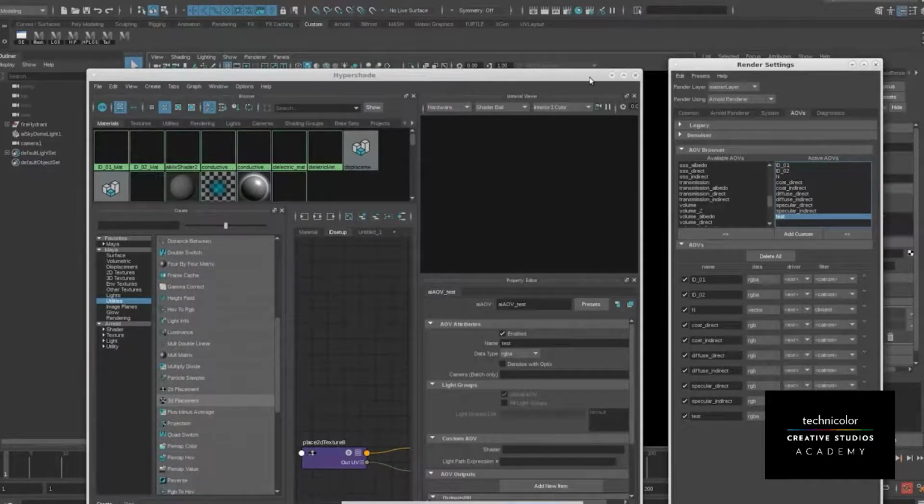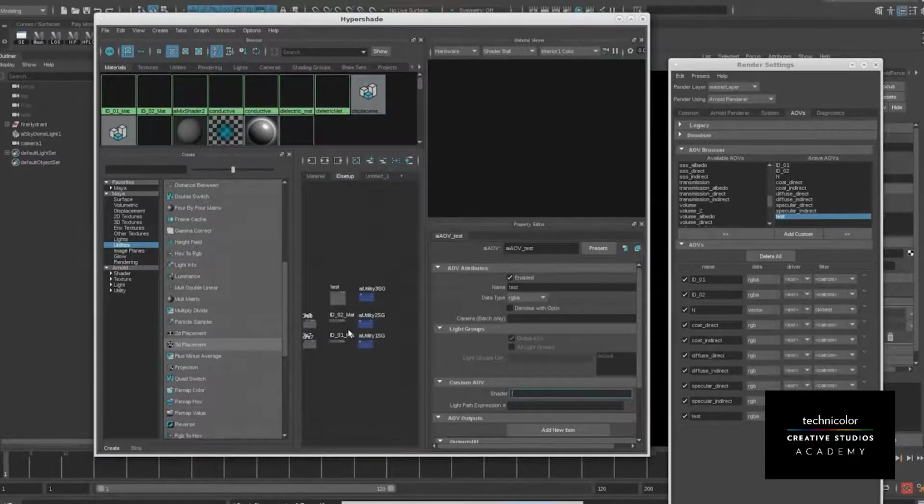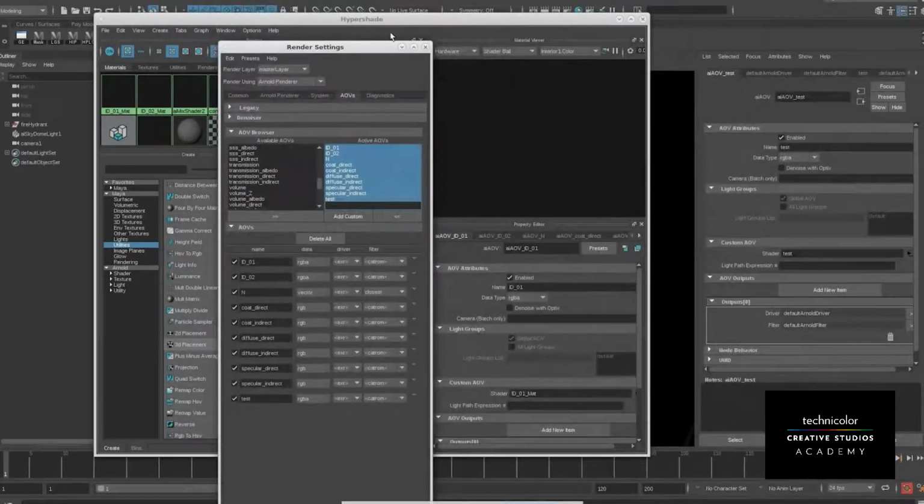Once I get this here, you should have a shader. So what I've called it is test. So I'm just gonna say test, right? So now this is connected to this. Now whatever I render through this should give me a yellow ID pass. We'll get to that right about now. Okay, so that's regarding all the passes that I set up.